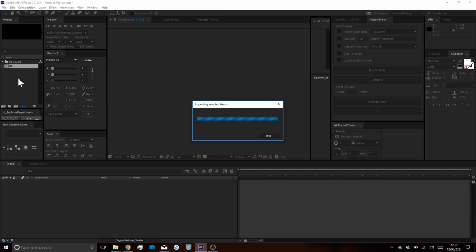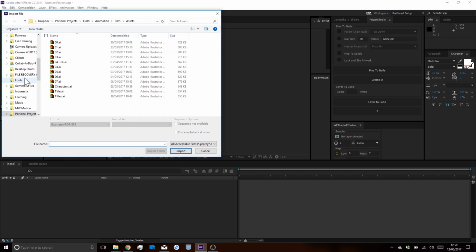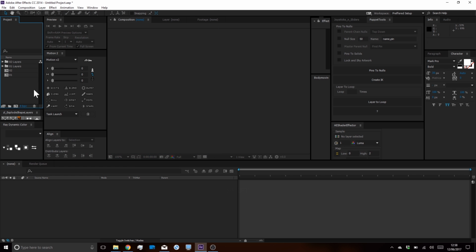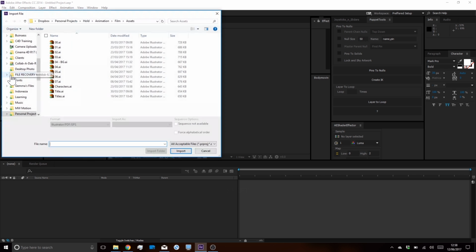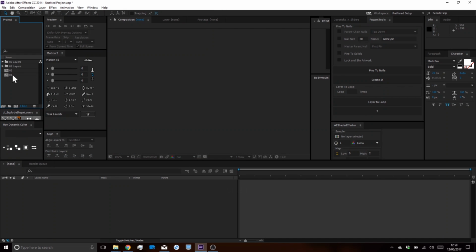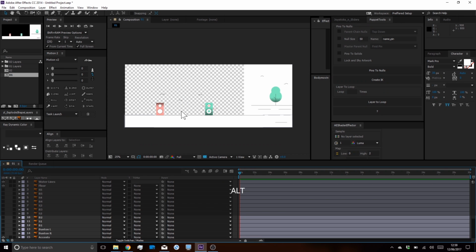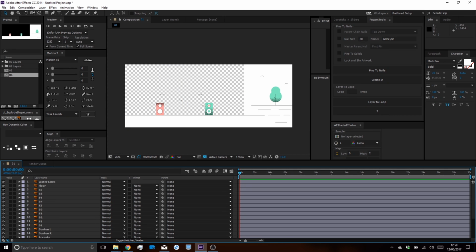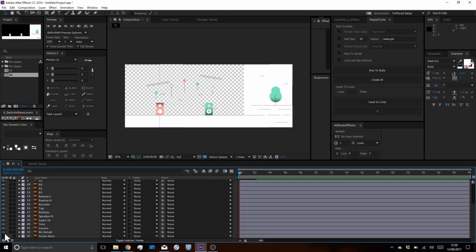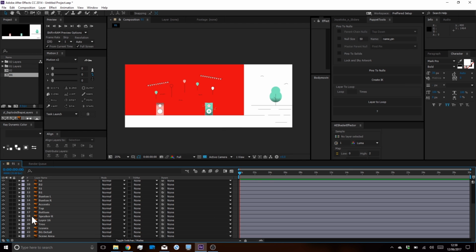Make sure the layer size is selected. So this should be the first scene for our speakers. If I turn everything on, there we go. So that's the scene. We haven't got any characters in it, but that's fine.